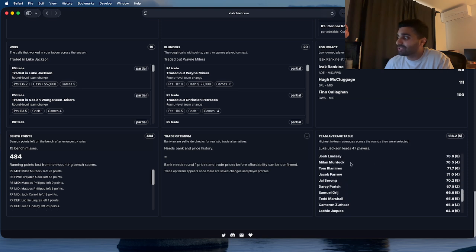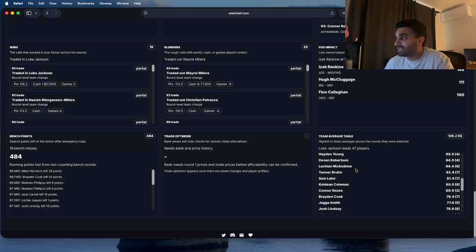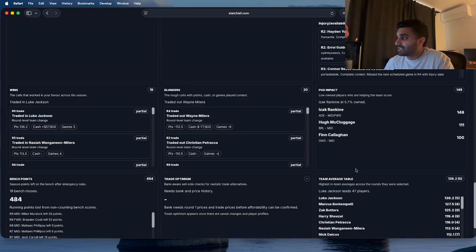It's just interesting to see what you've done and how players have performed for you, because you're not necessarily looking at what their average was for the season. You should be looking at what their average was in your team, because that's what actually matters. Like if the player's gone 150 for 3 games and you get him for a 60, well, yeah, he's averaging 100 plus, but you got a 60 out of him.